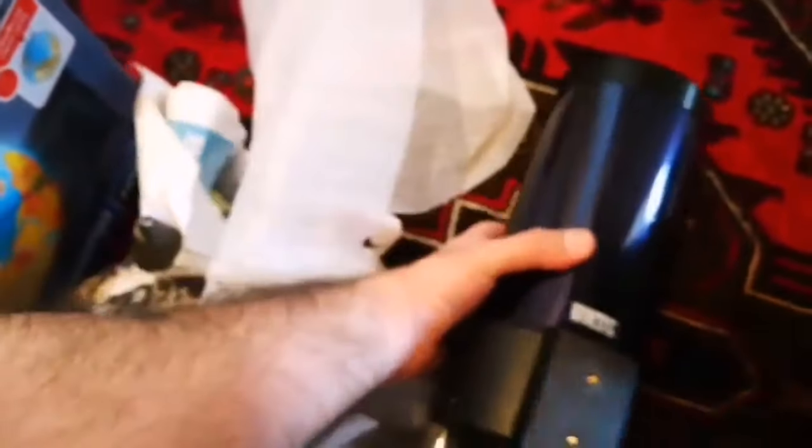On top of it comes this, which looks like an eyepiece. Let me unwrap it. Okay, Meade Super Plus 26mm eyepiece. This is a good eyepiece, actually. Gives a good full view in a 1.25-inch barrel. So, good start. Good.